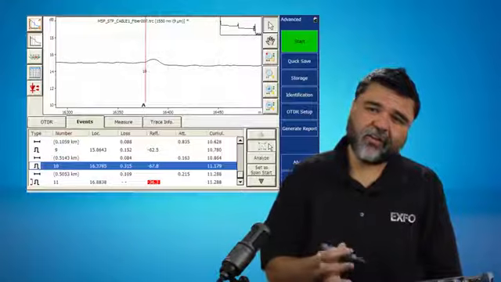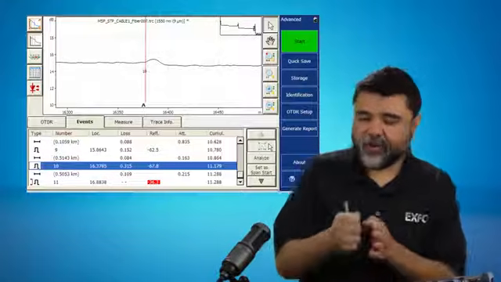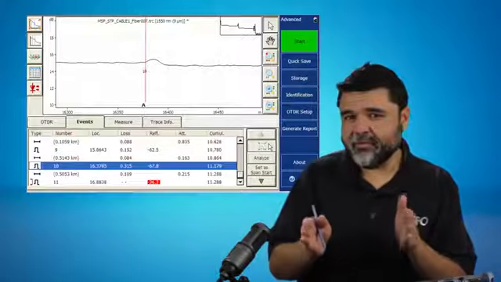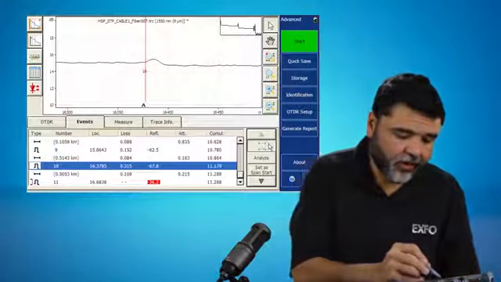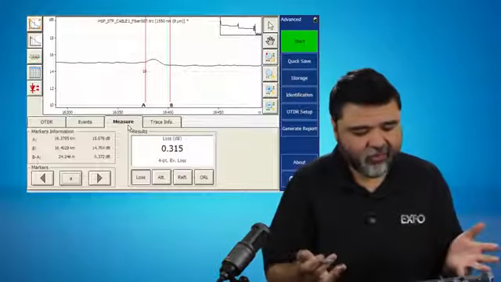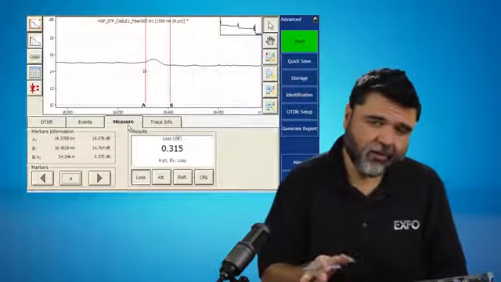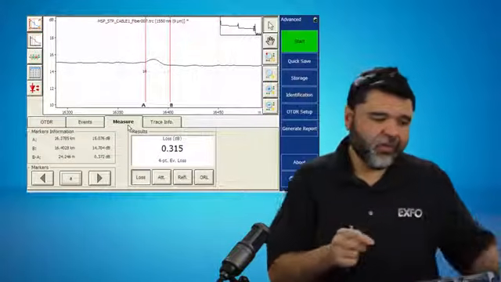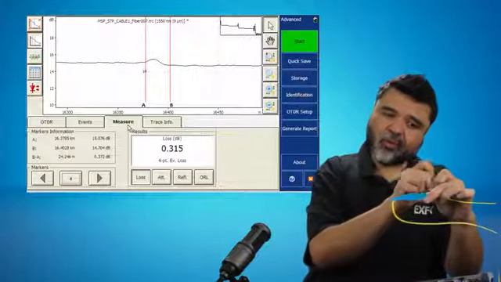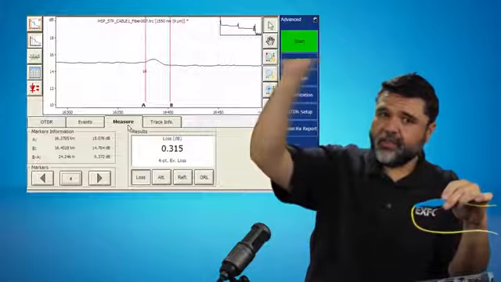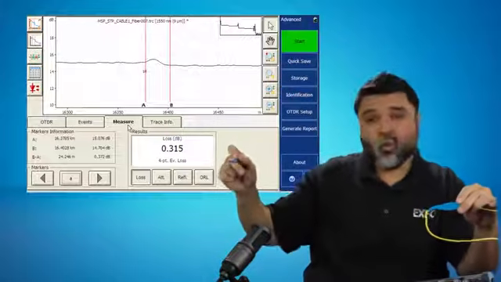Another issue with connectors is dead zone. After every reflection, the OTDR is blind for X amount of distance. In this case here, if I go to my measurement tab, I have roughly 24 meters of dead zone. So after this connection, when that OTDR pulse hits this connector, it doesn't measure discretely any events for 24 meters.